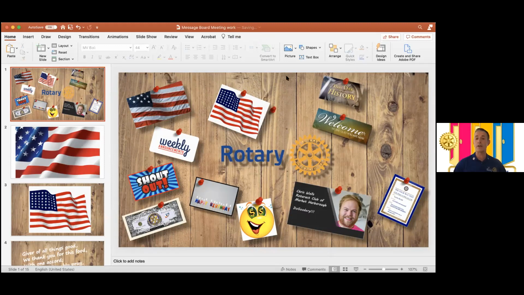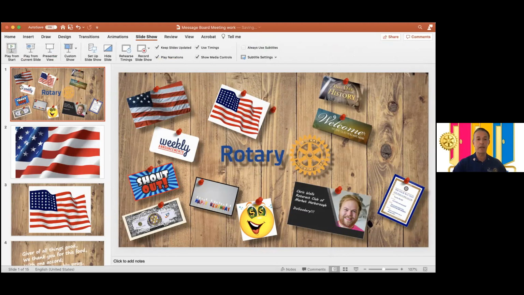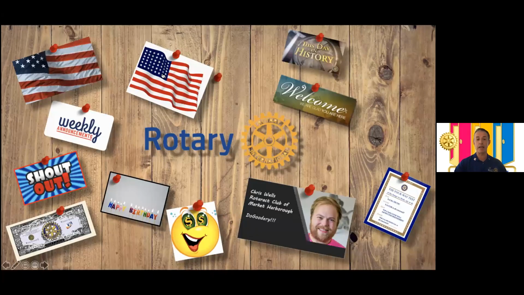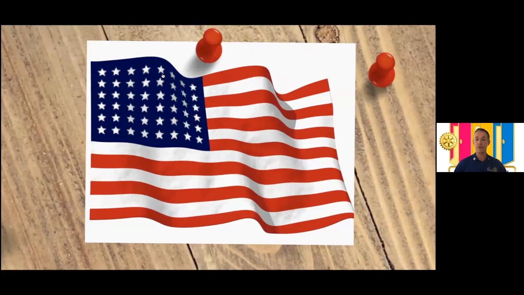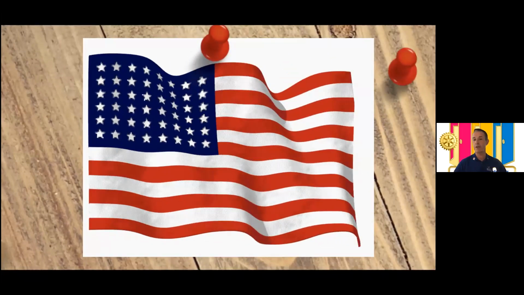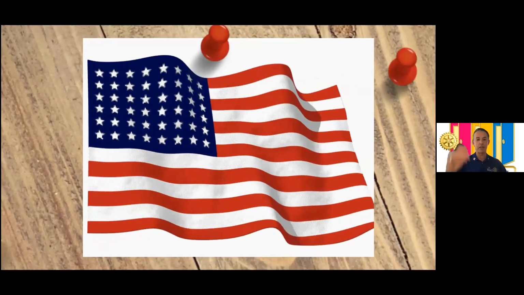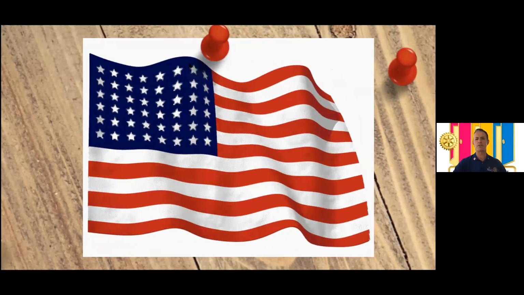So that will work, right? I mean, that should work now. So let's try it. Let's go to our slideshow and play. And now I have this flag, which I click on. And sure enough, with the pin on it, it starts to flutter. Now we can get somebody to pledge allegiance to a rather unusual flag, sorry.